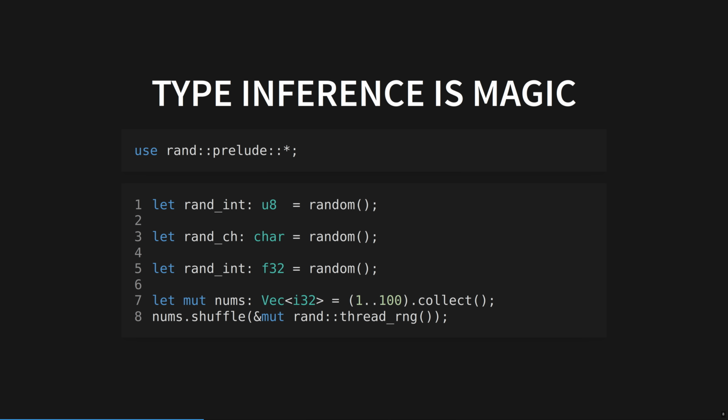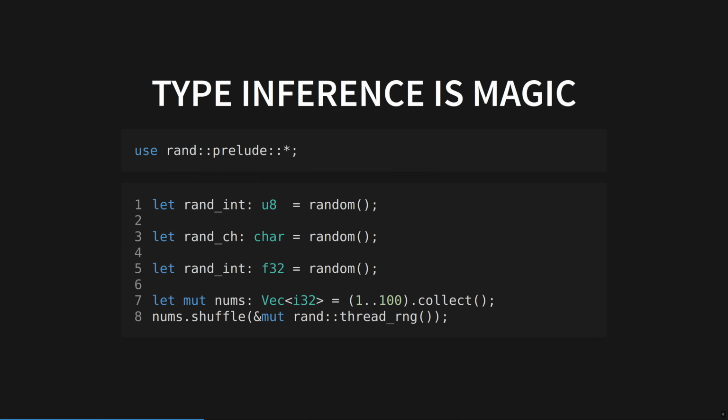But how does the compiler know what kind of random value to return from these random functions? This is called type inference. And unlike in Java and many other languages, the compiler can infer based on both sides of the equal sign, left as well as right. This means, typically, you only need to add type annotations to function signatures, and the compiler figures out the rest.